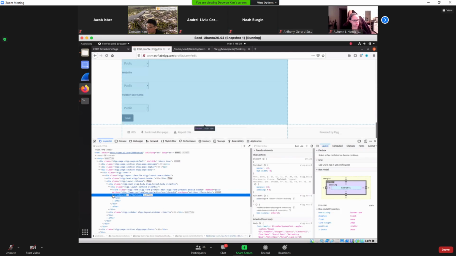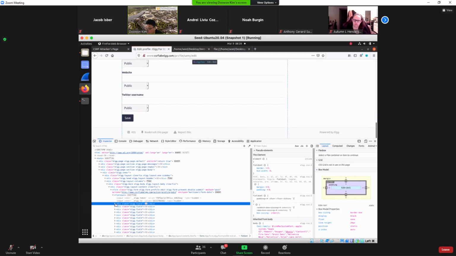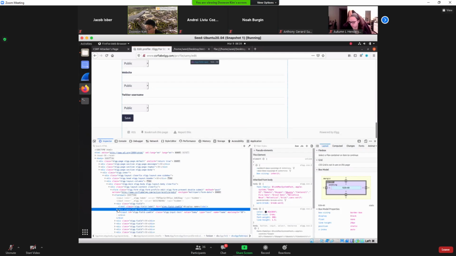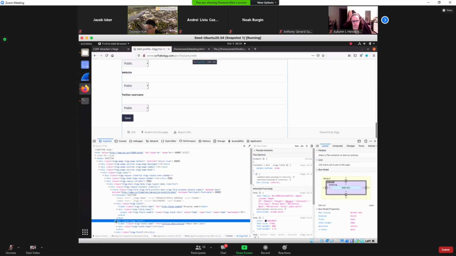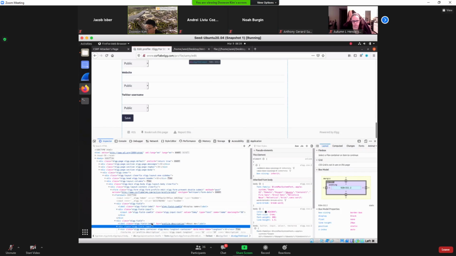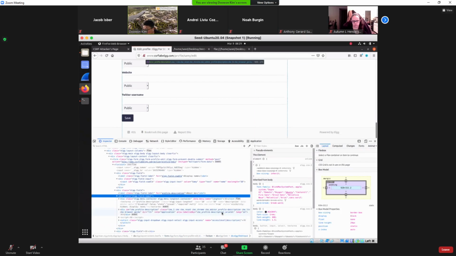There we go. So you can see that there is a form. The form is a POST, and this is an edit, with the action being edit, also multipart, and the method is POST. And you can see that there is a field. For example, the input is here. The value is Sammy, and the name is name, and also you can see the text, long text.